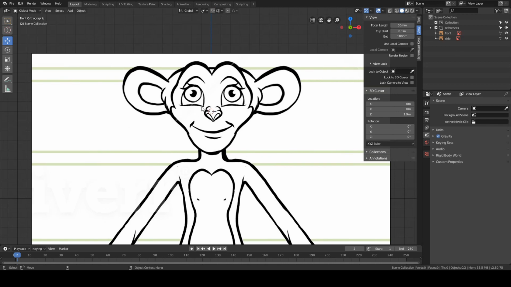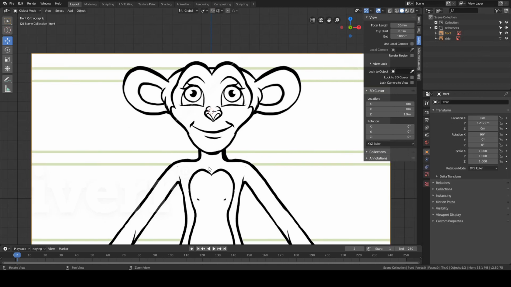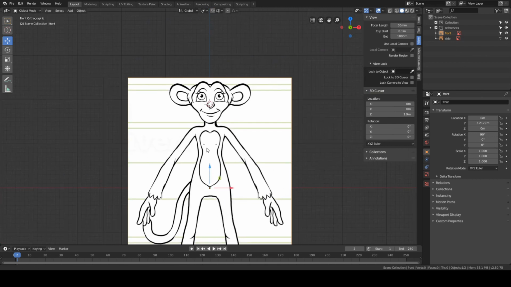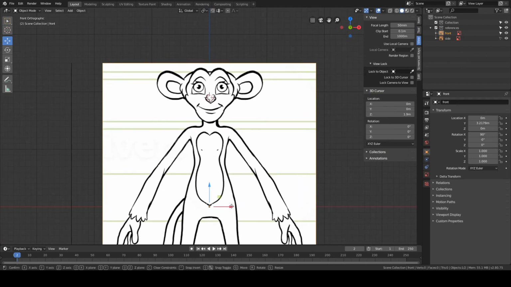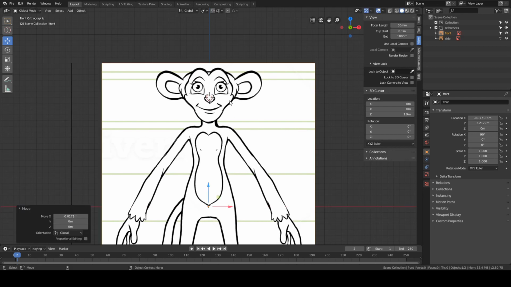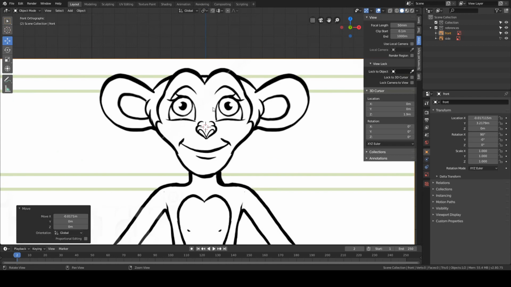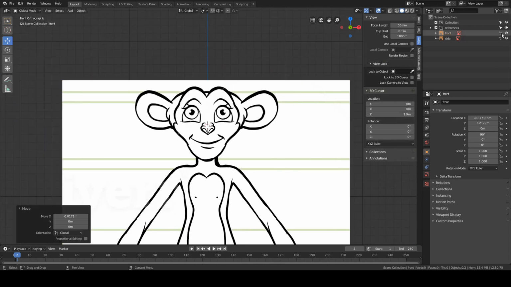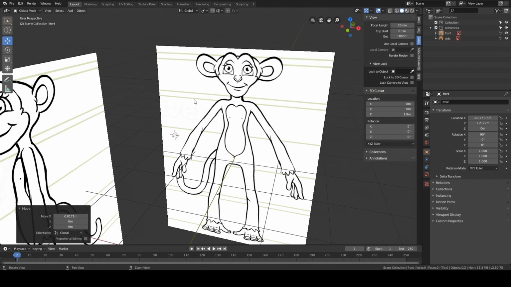And in fact, I just notice that this front image here is just not quite perfectly centered. That's going to annoy me. So I'm just going to come in here and shift that along ever so slightly so that it's kind of in the center of our nose. Close enough. Let's turn that off. Now we can't select it anymore.